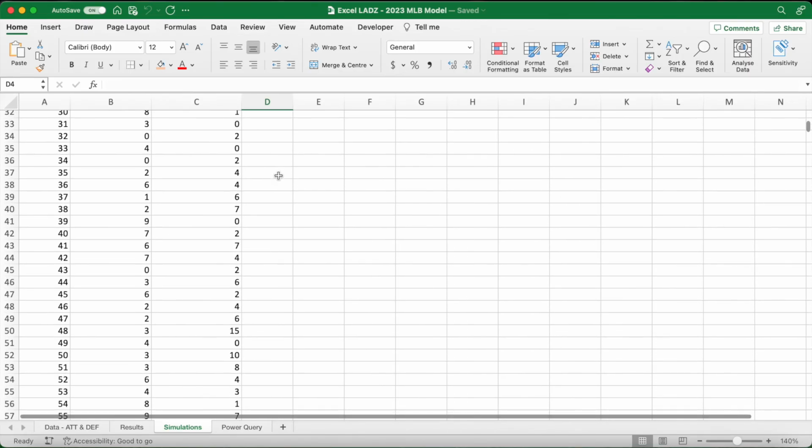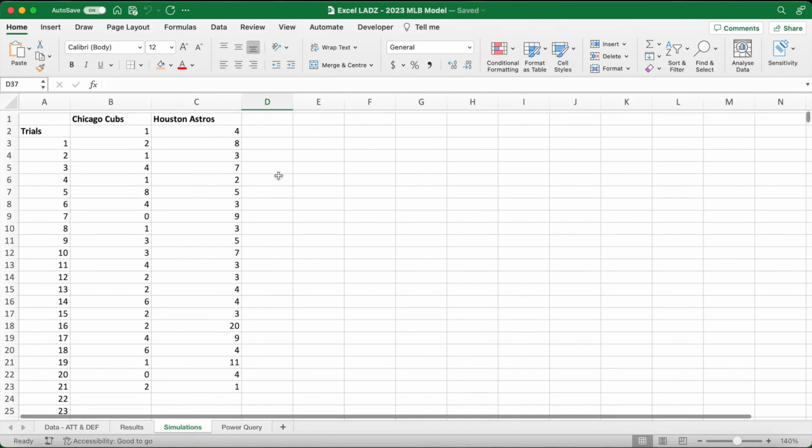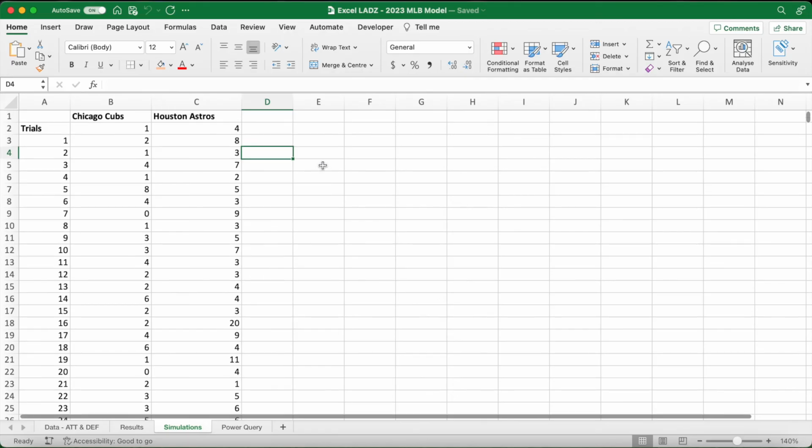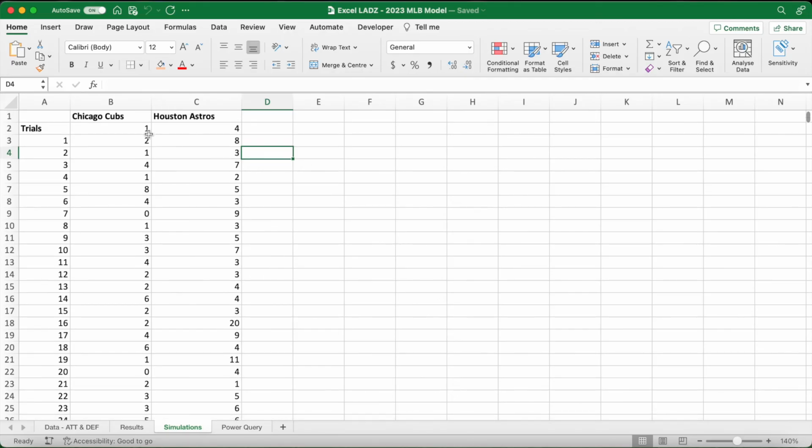So if your computer's freezing or something because it's a lot of data the computer's processing, just scroll up and down. And looking into these simulations, in our first game, Chicago loses 2 runs to 8. They continue to lose the next 3 matches until they finally record an 8-5 win in this 5th simulation over here. That's an 8-5 win.